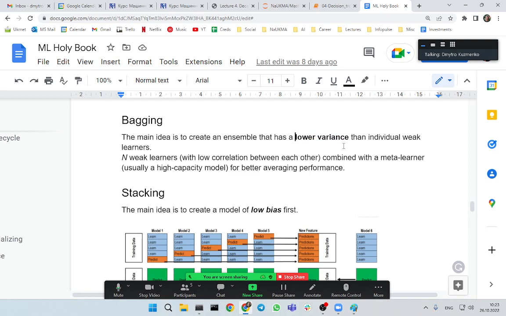And basically, we are supposed to create as many simple weak models or weak learners, but it's important that they have low correlation between each other so that they do not overlap. And then we just put them together and press them down with a very strong meta learner, like a high capacity model.